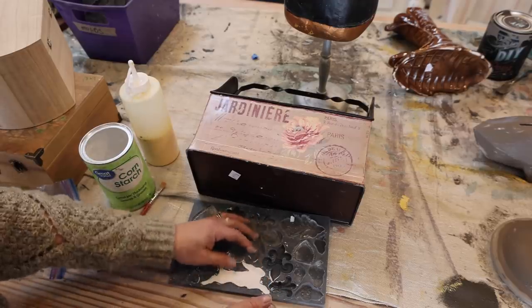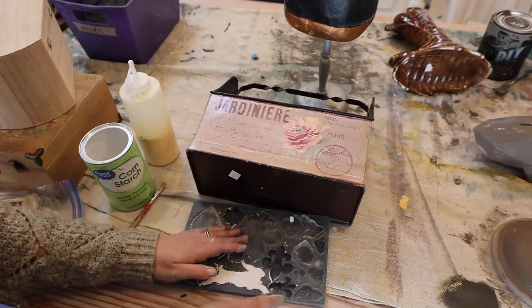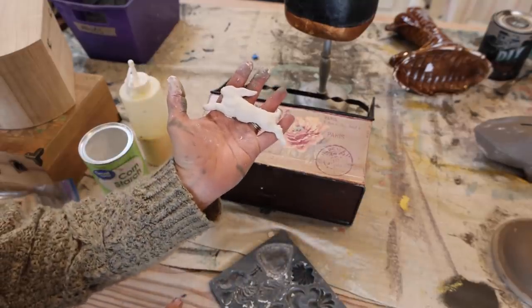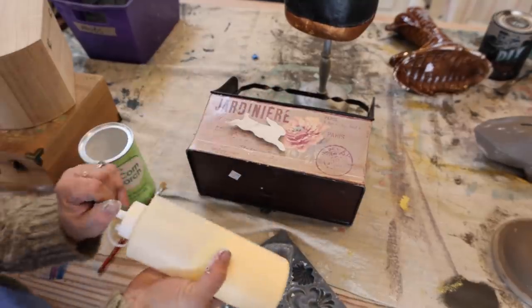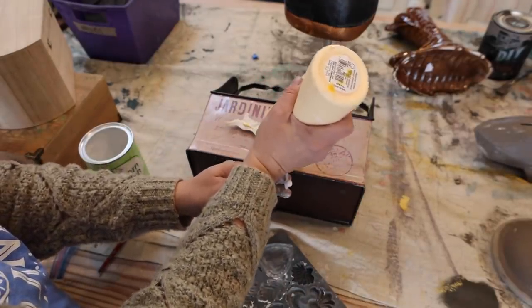One of the things I like is this micro rim. You just kind of pull the clay against the rim, and then you get a great impression without a lot of effort. I'm just gonna take some wood glue. This is Tite Bond too. You can also use quick and thick.